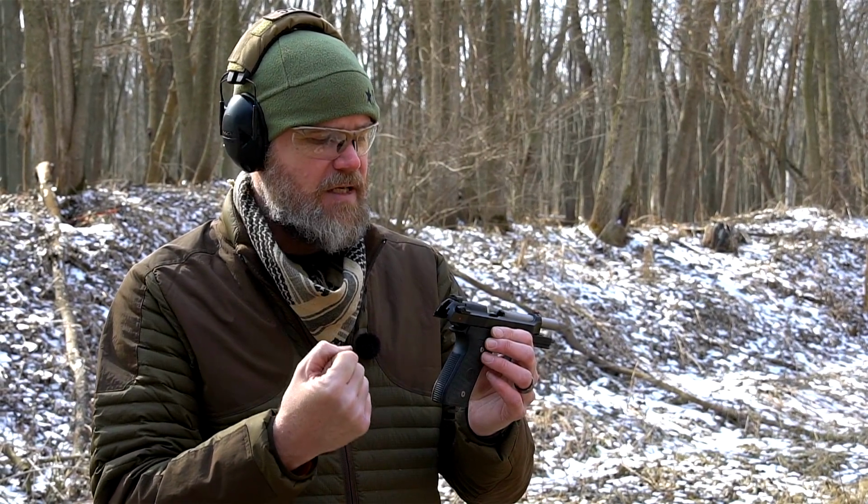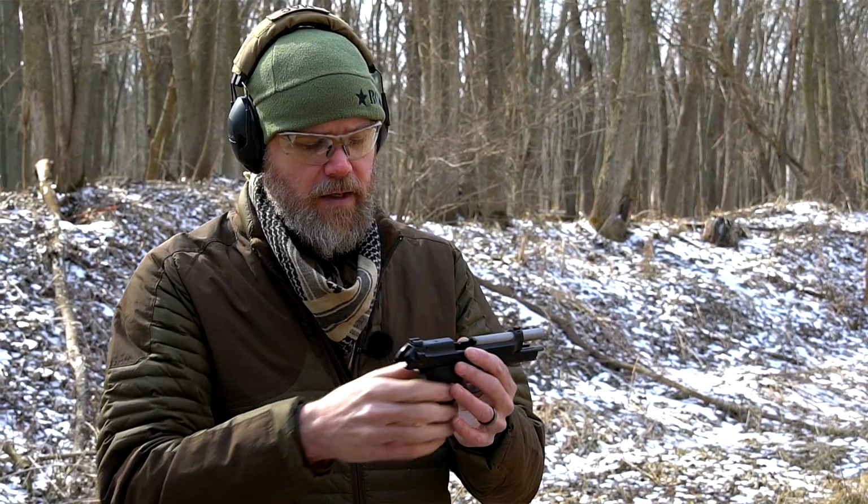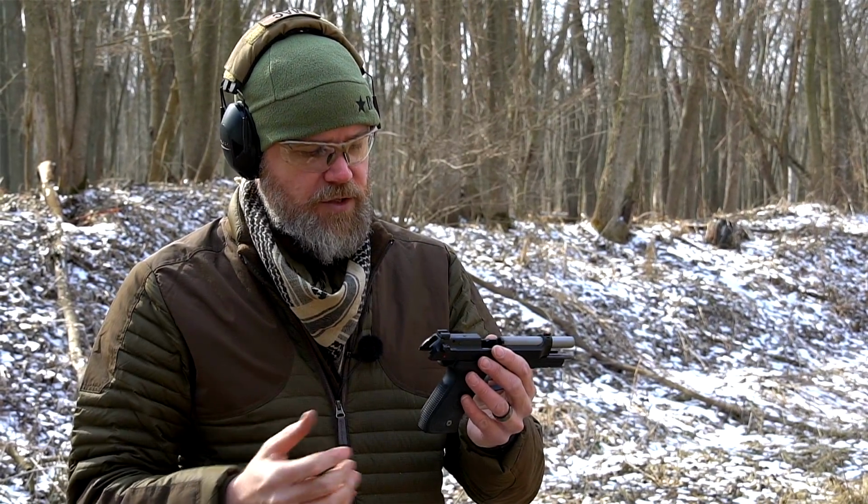It gives me a very positive grip on the gun. It almost feels like it's setting deeper in the hand. So the gun is just a real pleasure to shoot.